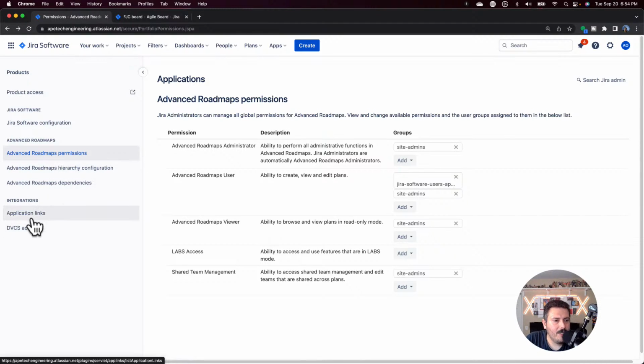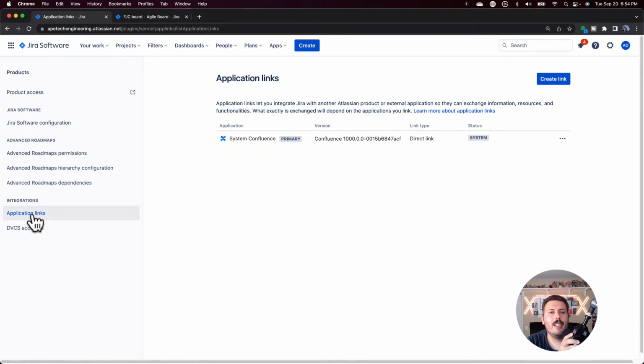And last two things, I'll talk about application links. So these are another common thing. These are more of these little outliers. I want to say common, but it's more of an outlier. Every once in a while, I'm asked to integrate with some other app that isn't in the marketplace. And so you can actually use Jira's APIs, and you can build these custom applications. Or some applications just don't want to go to the marketplace, and so they just rely on these application links.